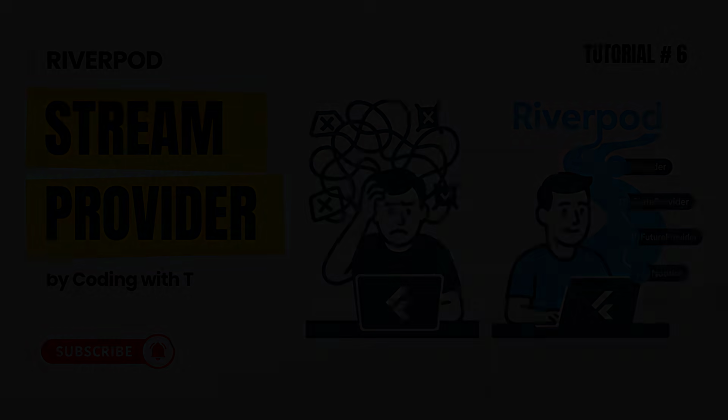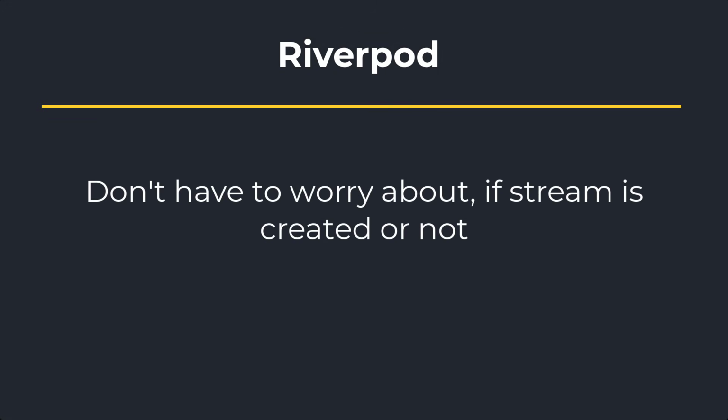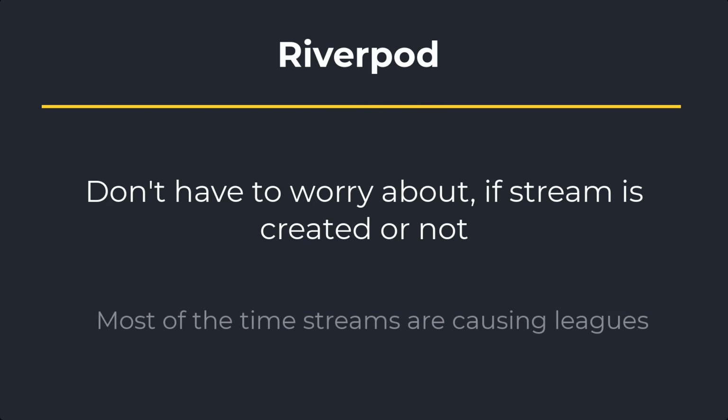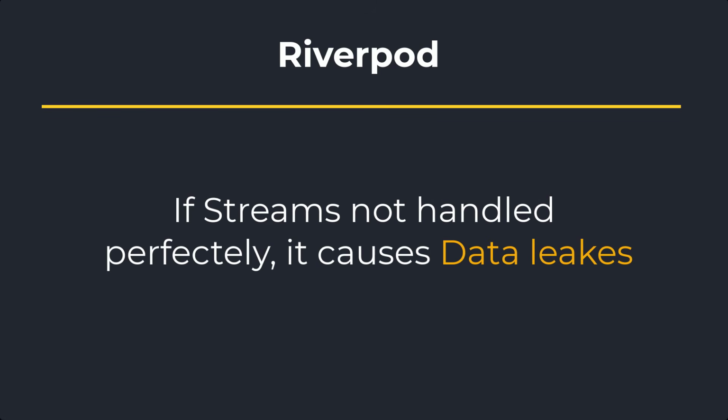So let's get started. First of all, as we are using Riverpod, we do not have to worry about when a stream is created. Most of the time streams cause leaks because we forget to dispose them. We are not actually stopping or resuming the streams manually. While handling streams manually in GetX, in simple Flutter, or maybe in Provider, if it is not handled perfectly, we definitely have data leaks and the stream keeps on running. Our processes are working on streams behind the scenes and we do not know what to do.